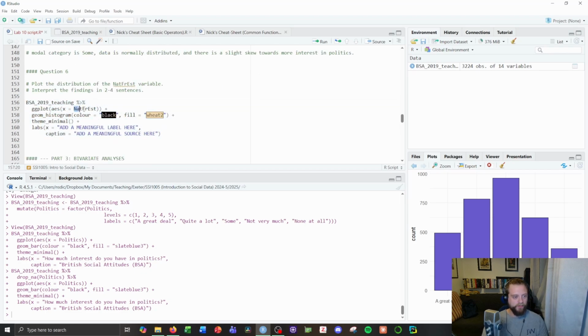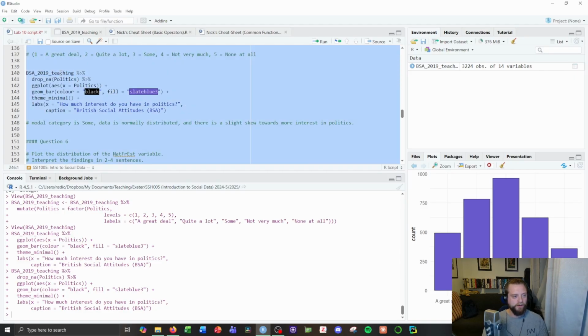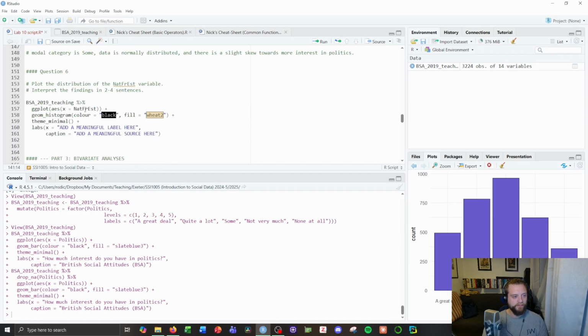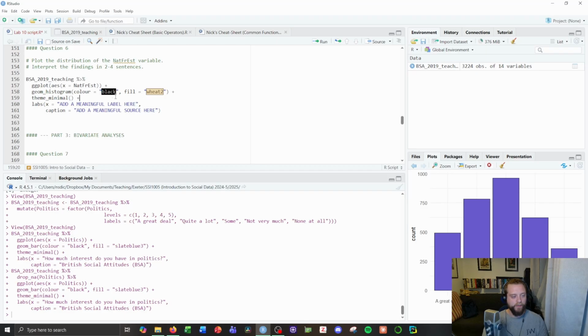So this is the one using this variable that we know needs to be a histogram. So very little changes between here and here. We change the variable name and we change this to histogram. And also, just for the sake of seeing the difference, we've also changed the fill color. But we didn't need to change that. So actually only 2 things, variable name and picking the graph type, have changed here.